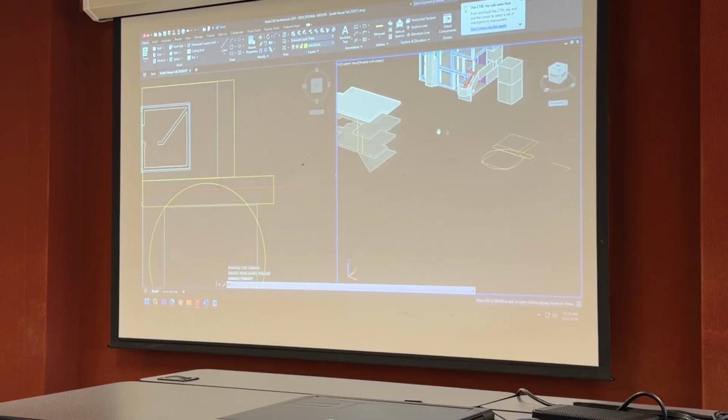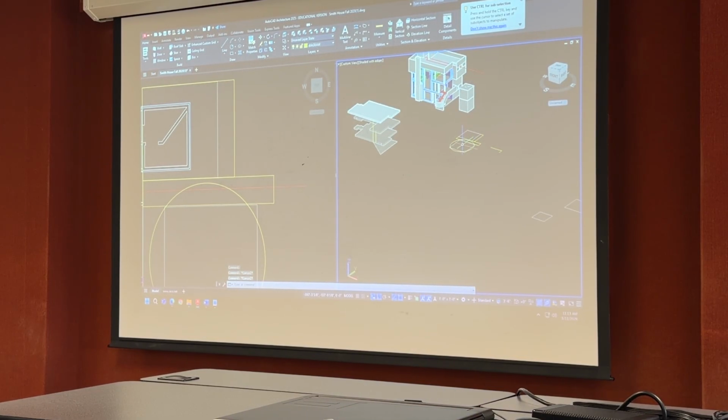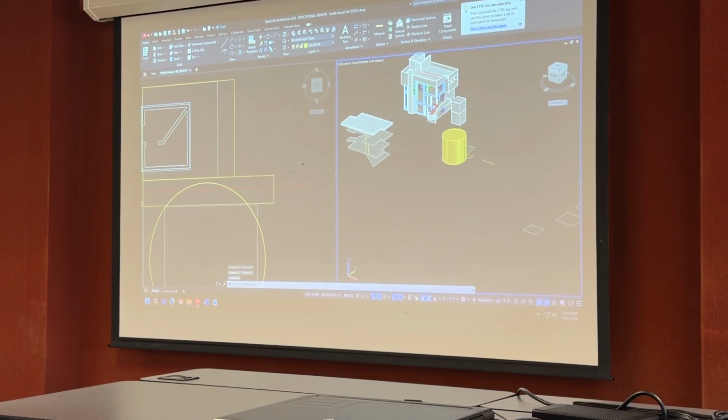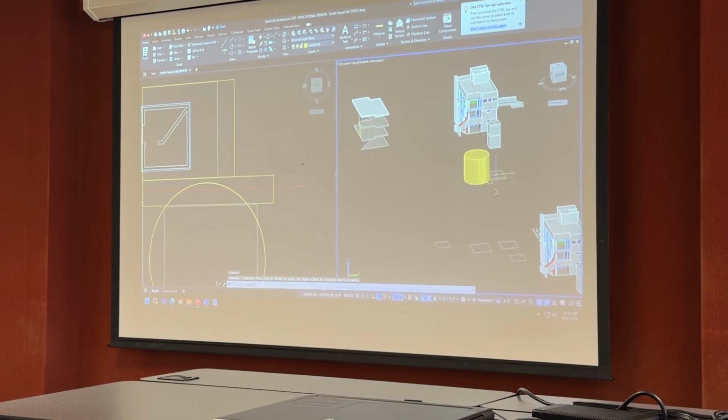So let's say, for example, I want to make this a 2-story space. I'm going to plunk that right there. Now I'm going to extrude. Okay. Let's say I want to make this a 1-story space. I can copy this.